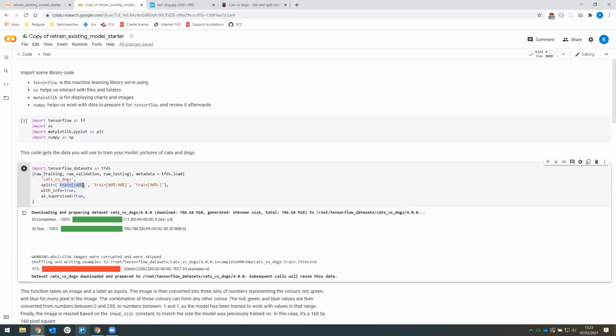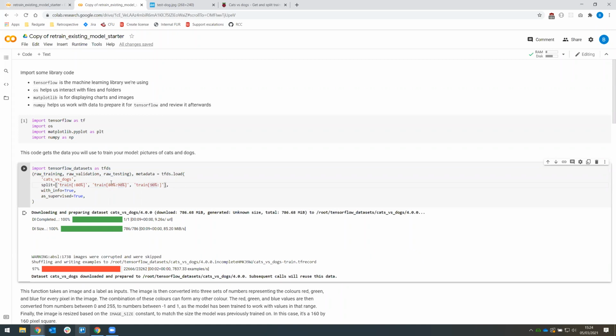We're going to use the first 80% of the training data for training. The next 10% of the data we're going to use for validation, so that is used while the model is training itself. And the final 10% of the data we're going to use for testing our model. That's so that when our model is training itself, it's able to give us an accuracy reading, so it's able to predict how good it is at classifying these images. So that's why we need to split our data set up.